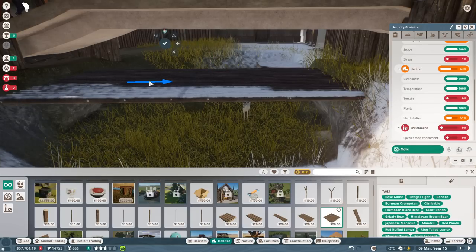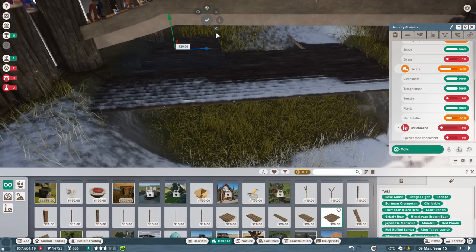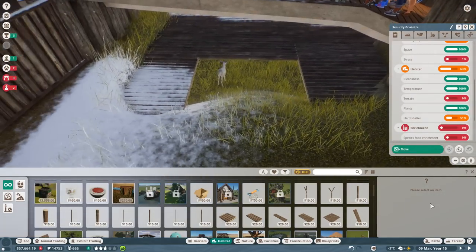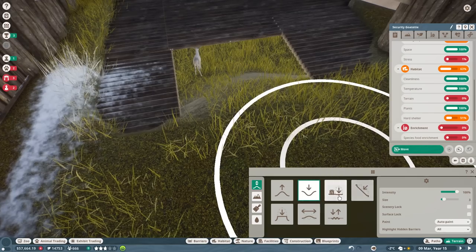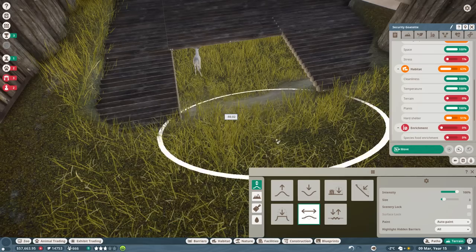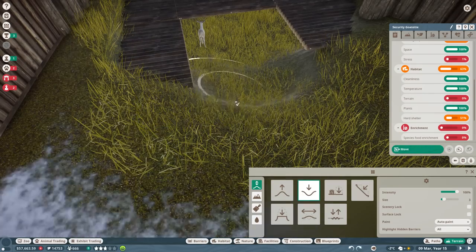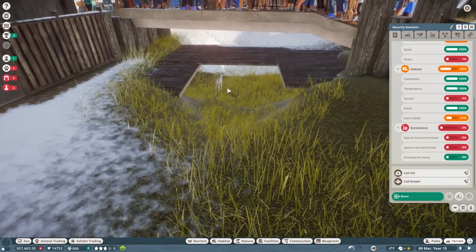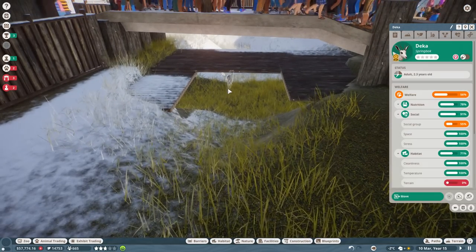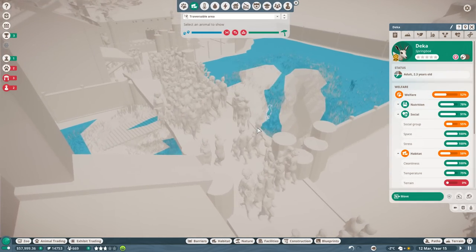We could put some little plants — I love the idea that they're like the little billy goats under the bridge. If we have a boy, we totally need to name him Billy Goat. Let's get the terrain up this way. That counts as hard shelter — they can have their little spot under the bridge. It's climbable too!